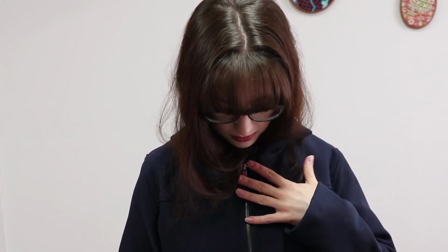So I'm not sure if I'm going to change it or not. It doesn't bother me that much. I feel like it's kind of normal. Some coats just do that, but I am aware that it's sticking out a little bit. But it's a very minute thing to fix. It's a detail that no one else would probably even notice unless I told them. But that's just something I'm noticing. It's really not that bad. If anything, I probably wouldn't take it in that whole inch, because I kind of like having that extra room in there.